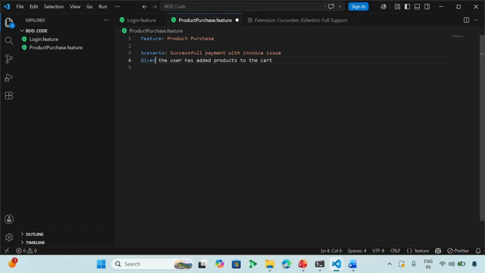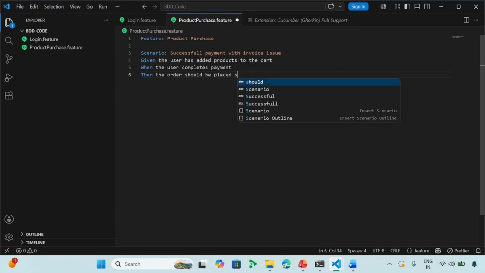Sorry, we don't write colon after given. Then when condition we will write: when the user completes payment, then the order, this is the expected outcome. The order should be placed successfully.